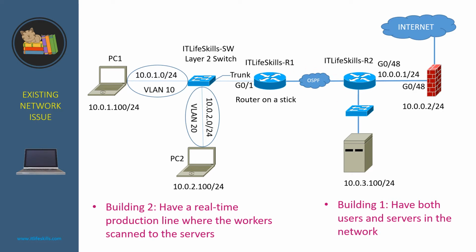The issue was that the cable that connects the two routers was outdoor and got damaged from time to time, which really impacted the productivity of the users in Building 2. The management wanted to solve this problem as soon as possible. The applicable solution must also increase the network performance at a reasonable cost.